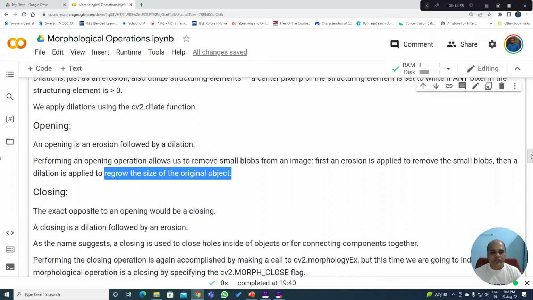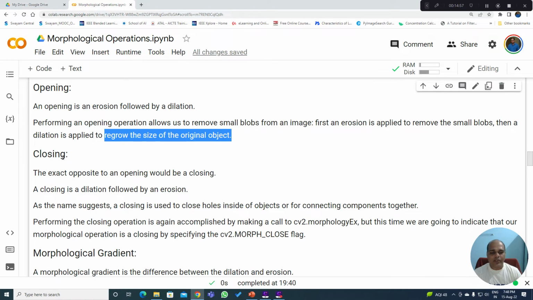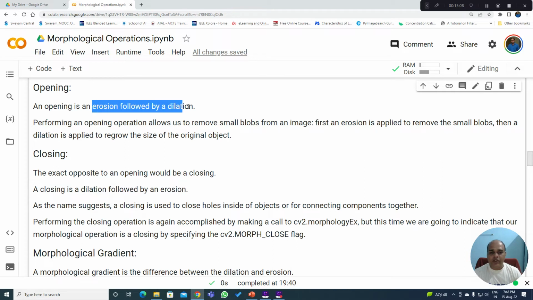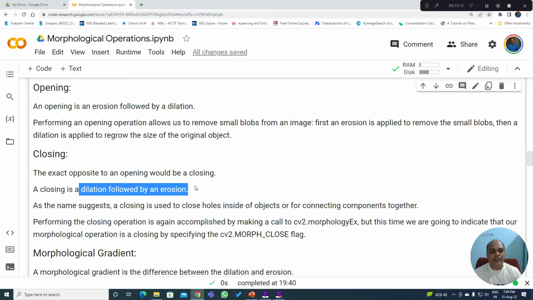The next operation which we are going to discuss is the closing operation. Closing is something like the opposite of opening. Here we first do dilation followed by an erosion. In opening, first we do erosion followed by a dilation, whereas in closing, first we do dilation followed by an erosion.